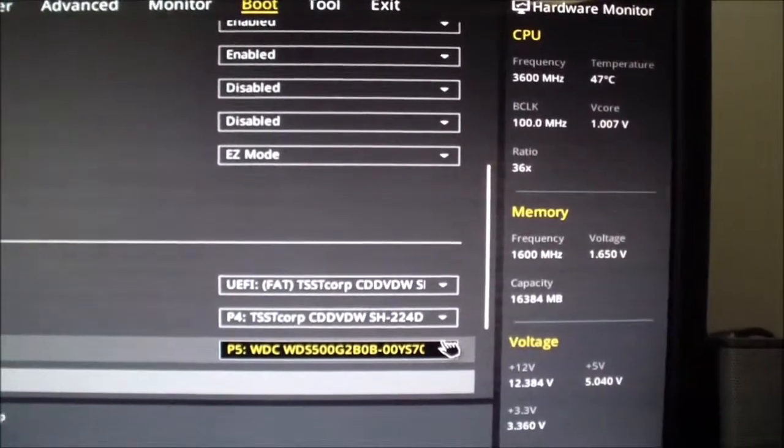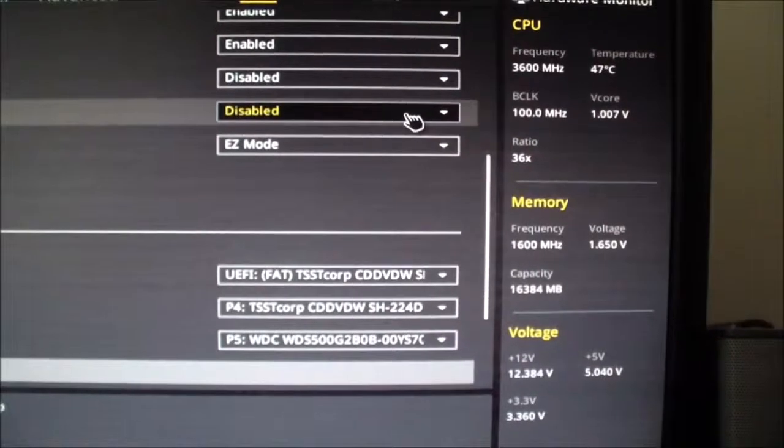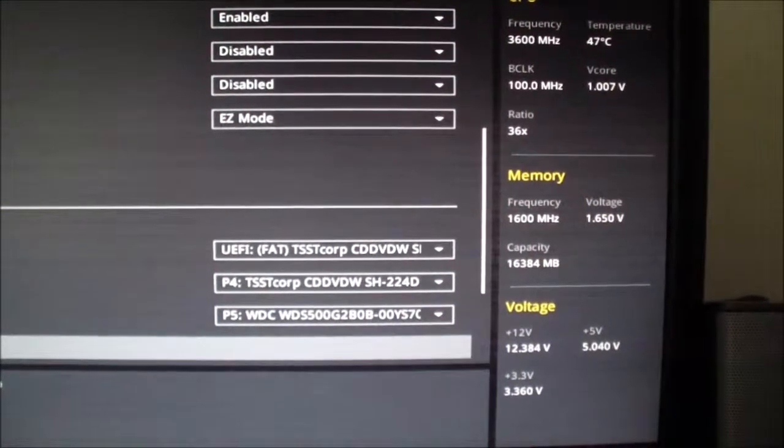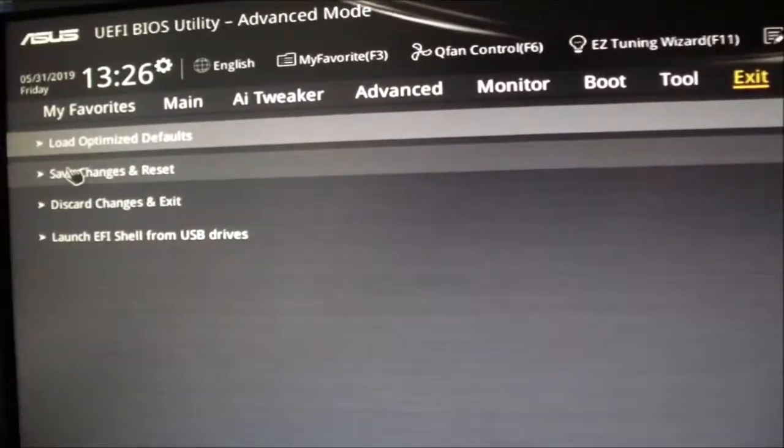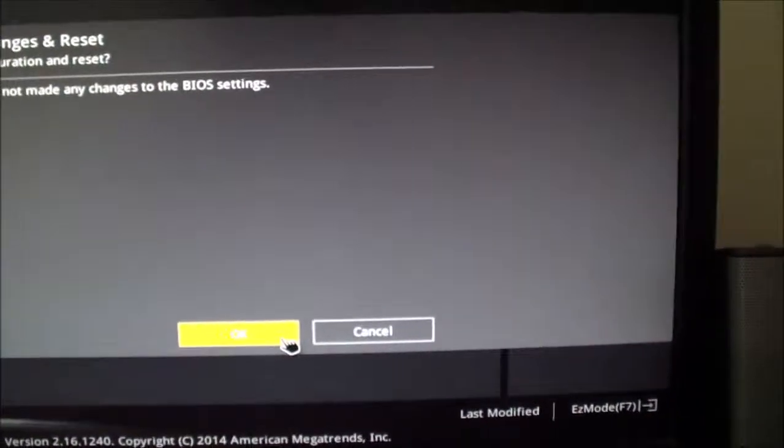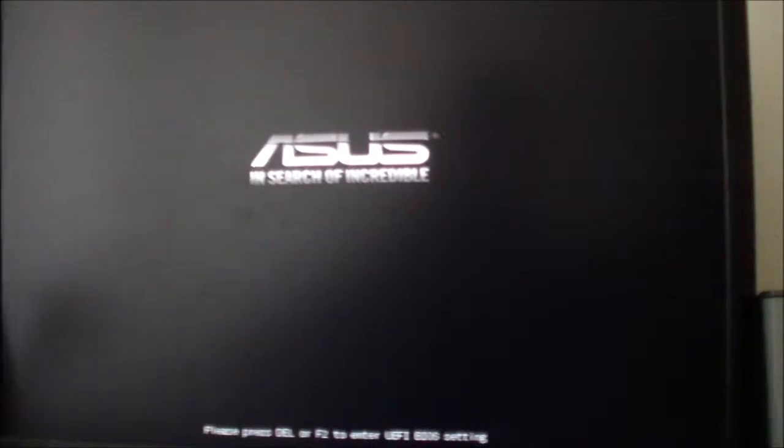Okay, that's the only hard drive that's available, the 500 gigabyte SSD, and save changes, reset, and hopefully it boots Windows with the SSD.